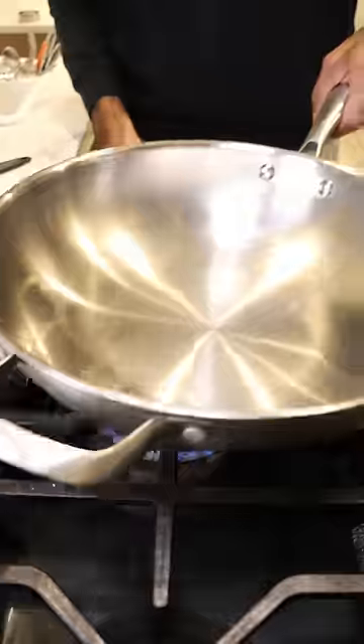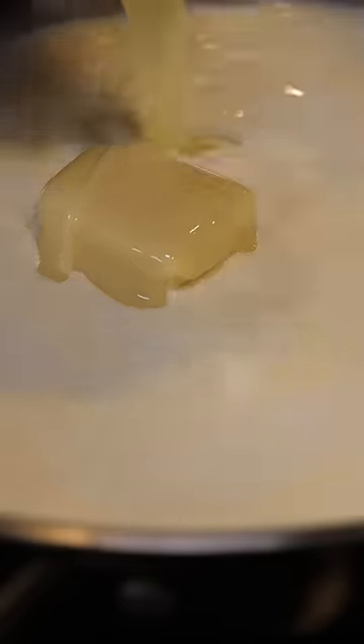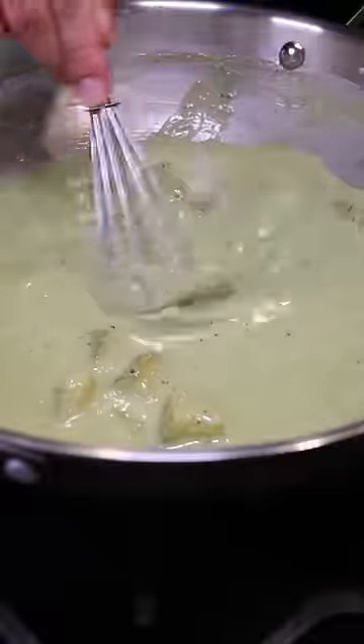Then in a pan, you can add sugar, a bit of water, and once it gets a bit bubbly, add in your apples and get this to a nice caramel. In another pan, add whole milk, heavy cream, milk solids, and sweetened condensed milk. Reduce this for a bit until everything comes together, then add in your apples along with some matcha powder. Reduce until the consistency is kind of thick, then give it a blend so everything is smooth.